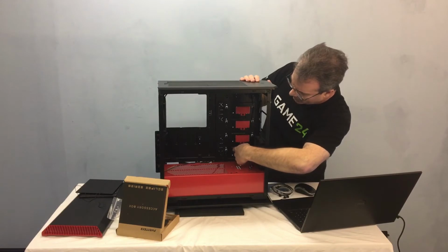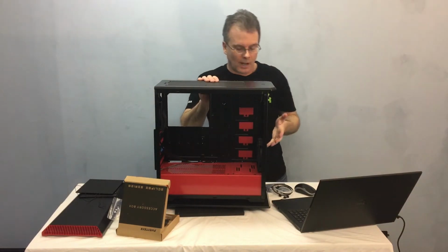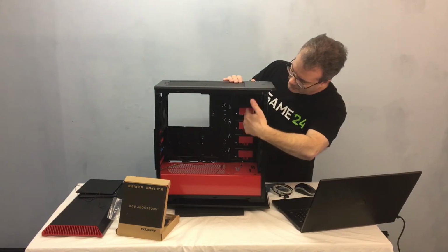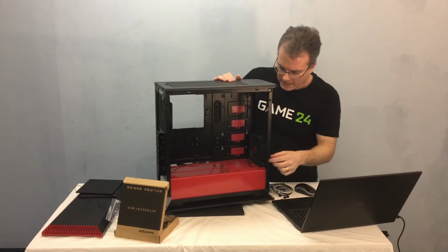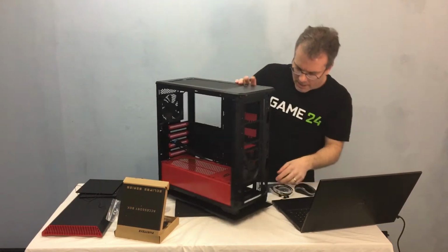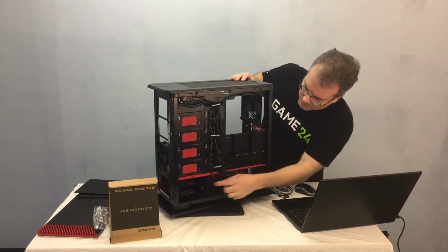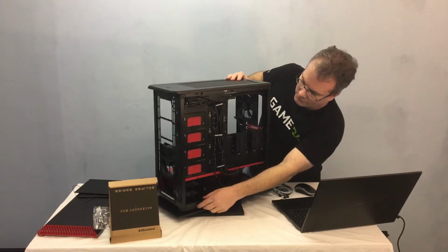A couple other things I also forgot to mention. Across the back here, there's actually a bracket kit that you can buy. It's not included, it is optional, but you can buy that kit, and that kit will allow you to put more hard drives here on this side. And I also talked about this panel here. When it's removed, actually the hard drive tray that is back here, there is a little bit of a gap that allows a full 360 millimeter radiator in the front.